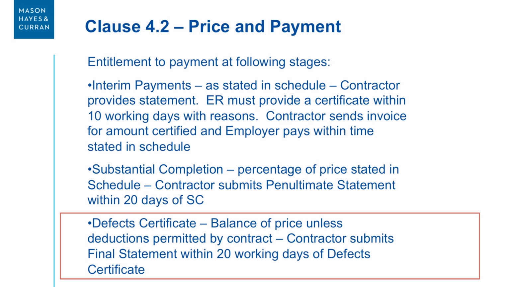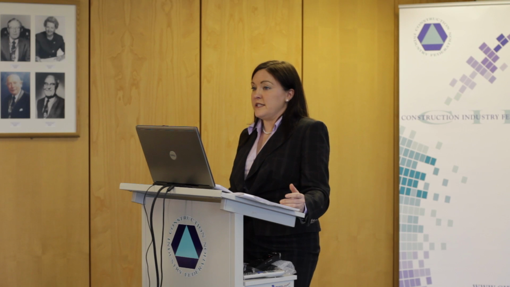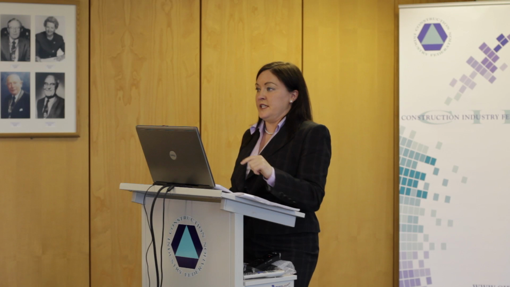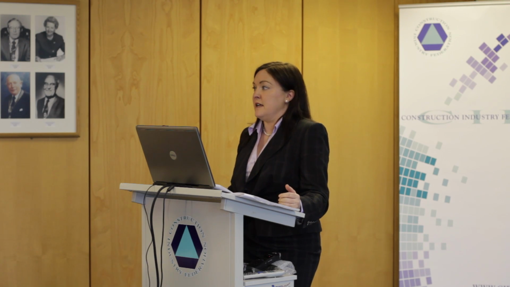Again, the EOR must issue the defect certificate, and the contractor submits his final statement within 20 working days of the defect certificate. Now, differently to the main contract, the EOR doesn't have to issue a defect certificate under this short form contract. He may issue it, but he doesn't have to issue it if he's not happy that the contractor has done all the works. Contractors don't seem to be aware of that for some reason. So there's all sorts of argy-bargy in relation to this particular clause where people say, well, he had to issue the defect certificate. No, he didn't. So again, you need to make sure that you really actively manage that one.